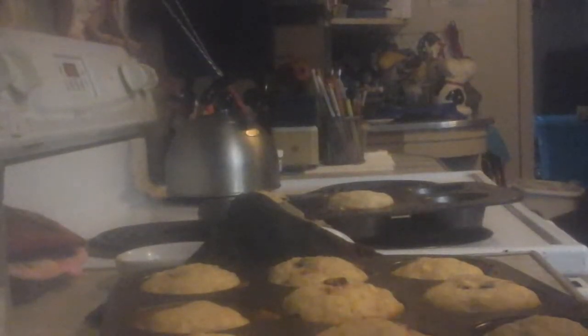Okay, we're back, and these muffins took 18 minutes to bake. So I'm going to show you how nice they come out. And there is our very hot fruit explosion muffin. I'm going to cut it in half to show you what it looks like inside. You cut these in half, put a little bit of butter on them, and enjoy.